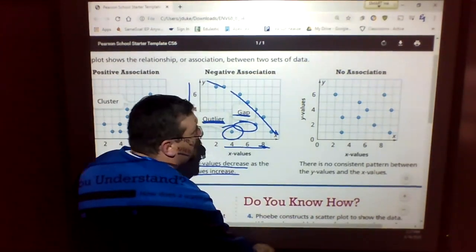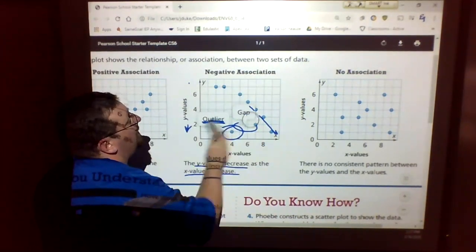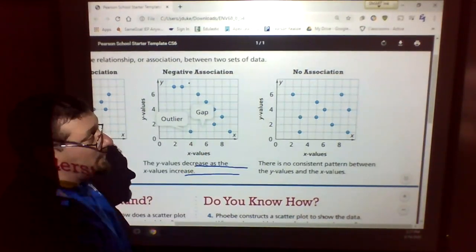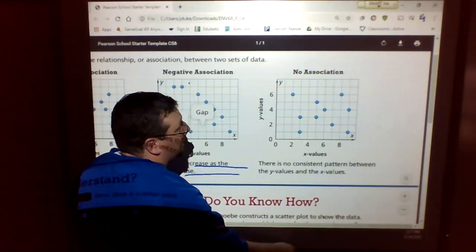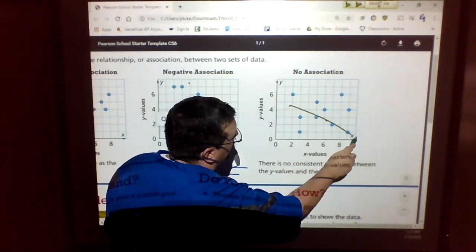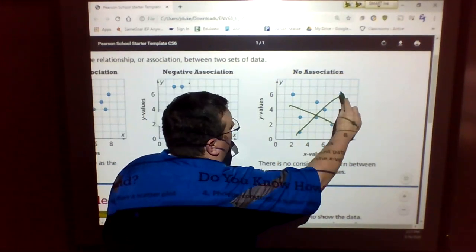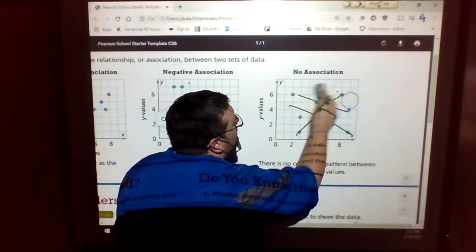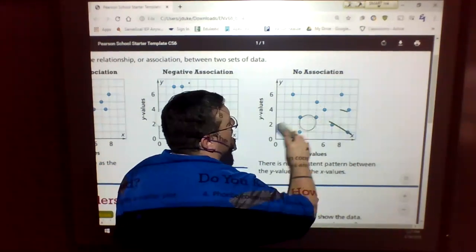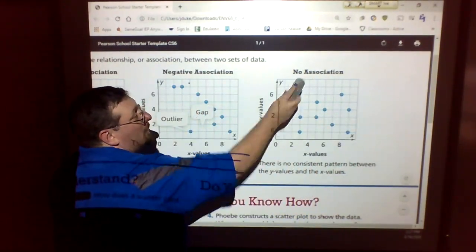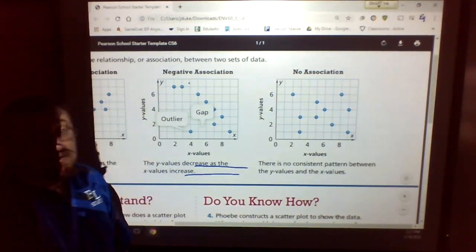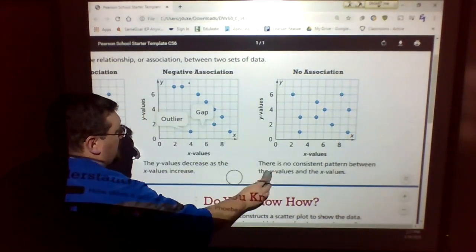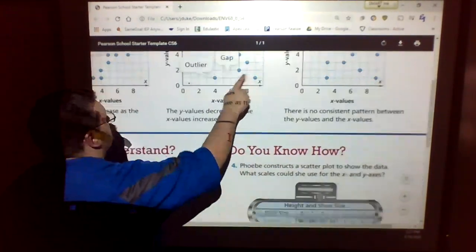The third type of graph is when we put all of our data up there and it just doesn't make any sense. You can't really draw a line through any part of this. There's too much going on there. When there's no consistent pattern to the data, we simply mark that as no association or no correlation. That being said, let's head down into the questions portion of the program.